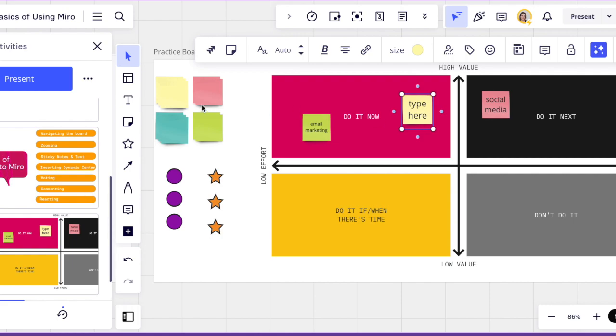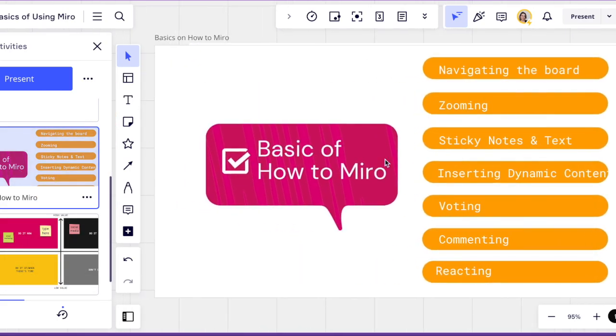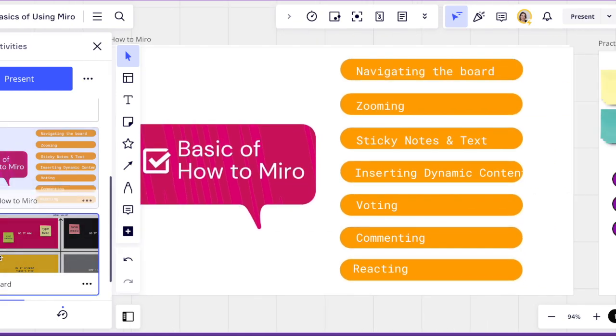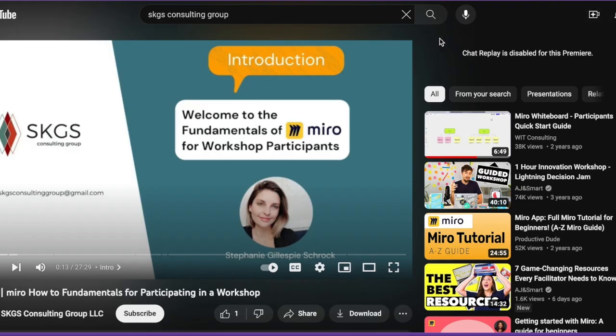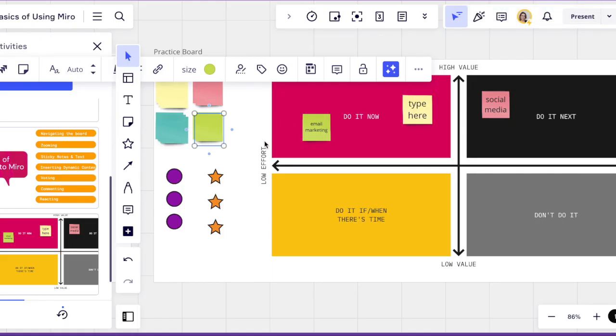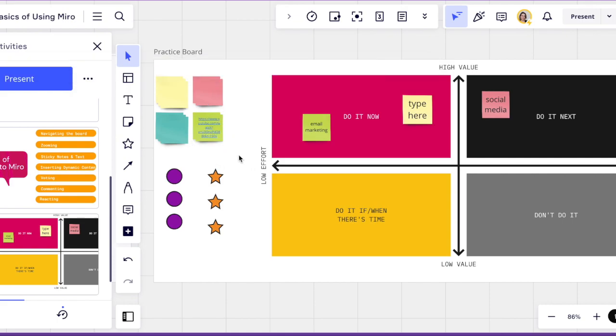So another thing that's pretty cool about that is inserting dynamic content. If we want to insert dynamic content, maybe you want to insert a video or something like that, I can simply find a video that I want, like this, and then I can just bring it over and insert it right into that content, like as a link, like this.